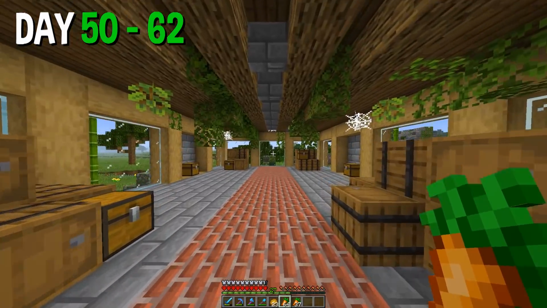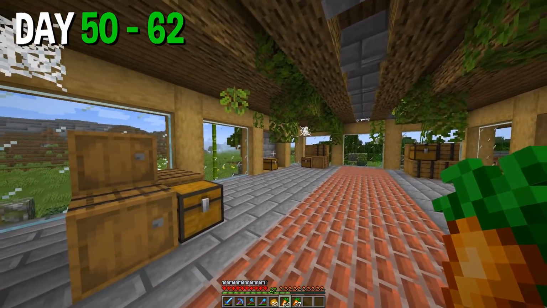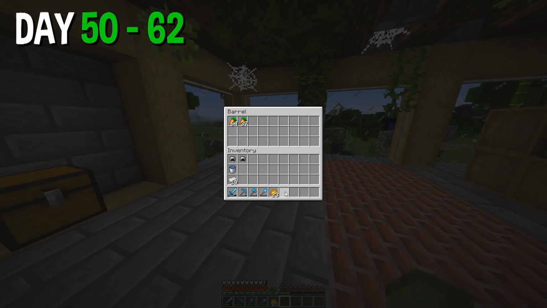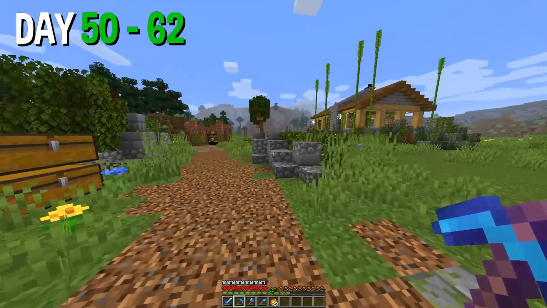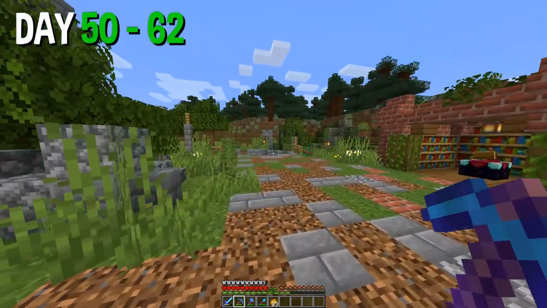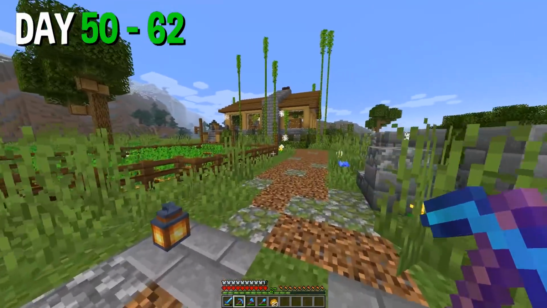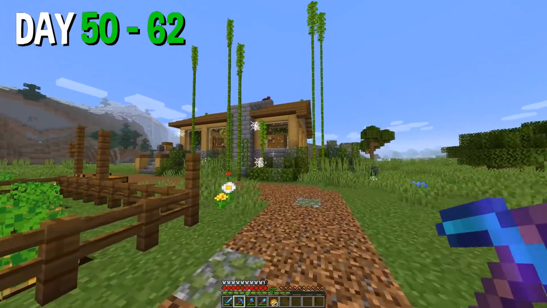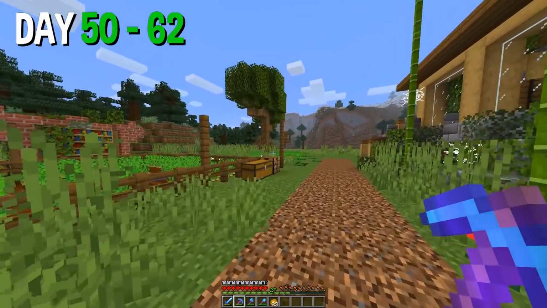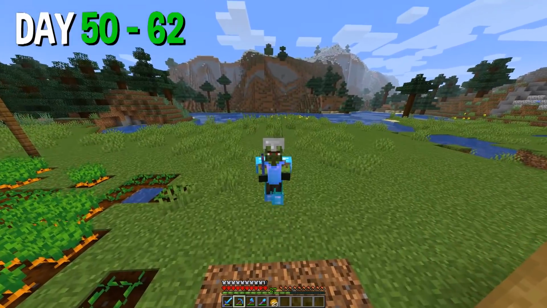So this is our storage area. This is where we store all our food, like our carrots and potatoes and wheat. Very nice. And I have to say, I really like what I've done. I added some new paths around, some new walls, and also decorated everything up, making it look very nice. And there it is, our base is pretty much done. I think it looks amazing.